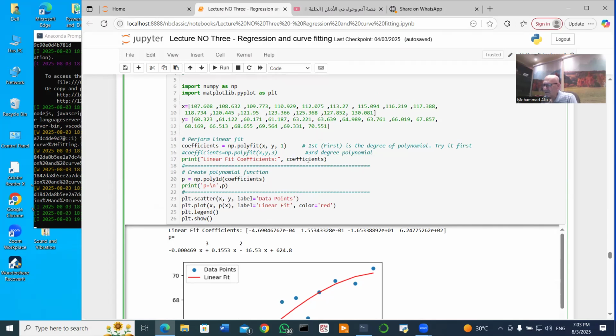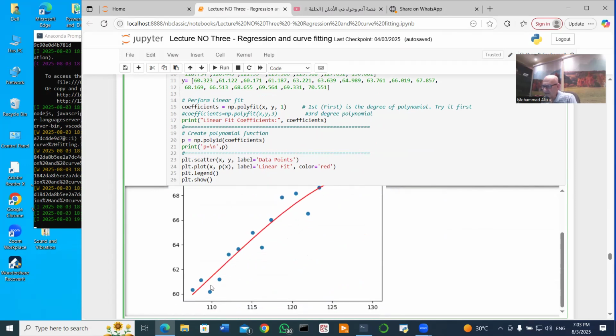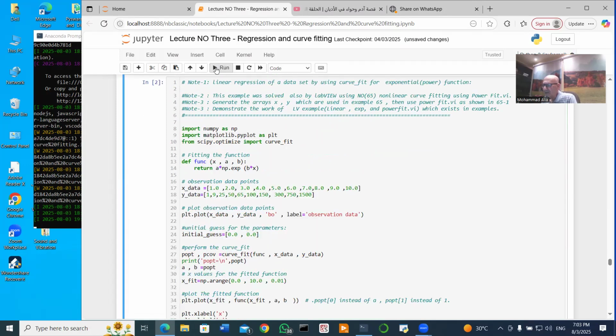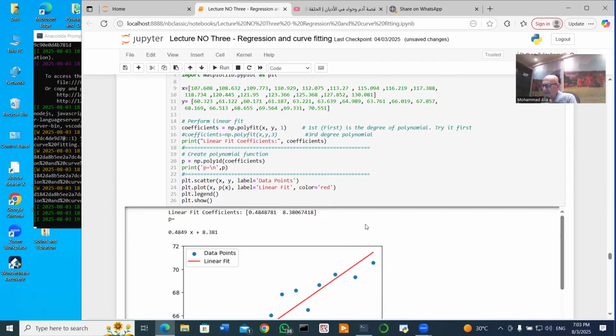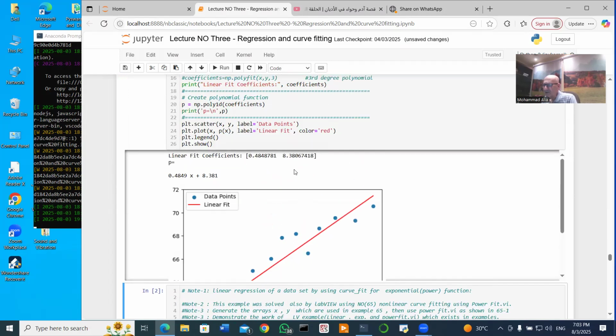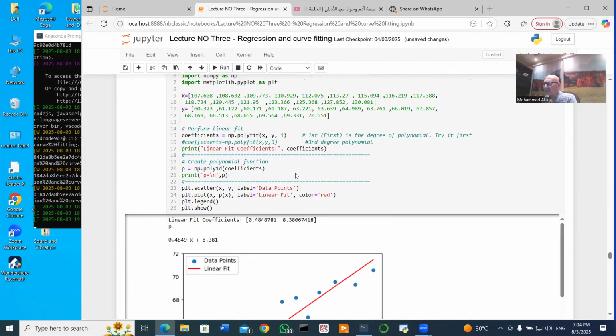One of them is the slope, and the other is the intercept. Now we shall see them. If you look at the curve here, it is not linear. Now, because I am using 1, I shall run the program, and you shall see that it has changed to completely linear, and you have the coefficients shown as 2 values, and this is the equation of the regression model here, which is this coefficient multiplied by x plus the intercept, normal.